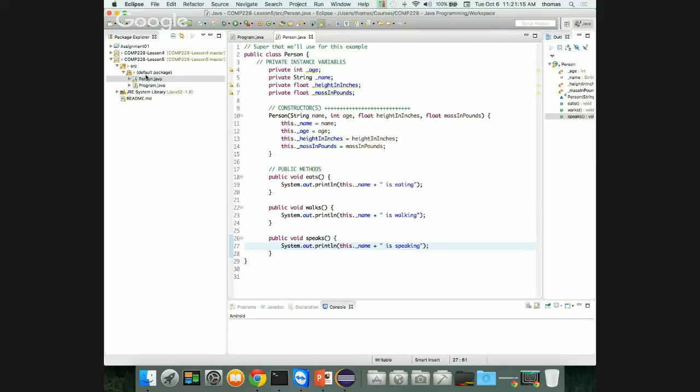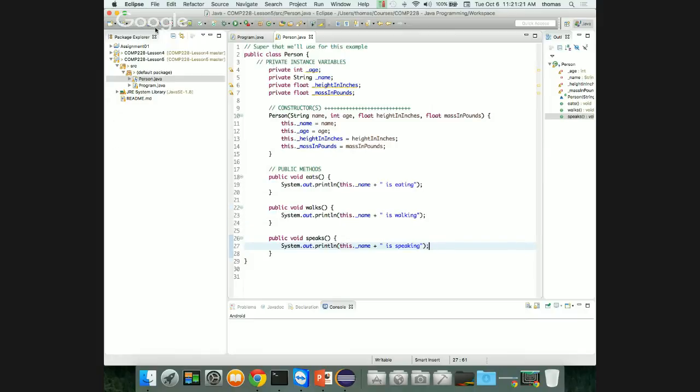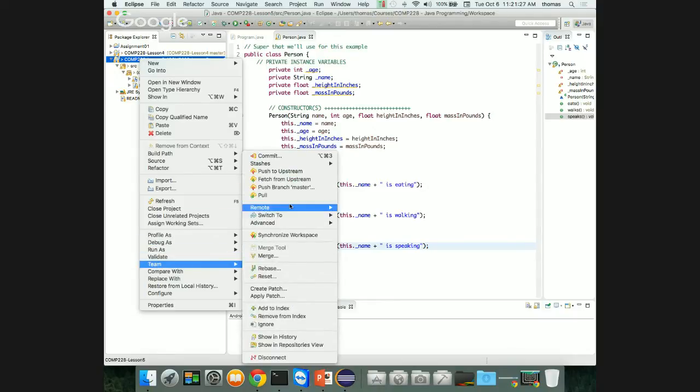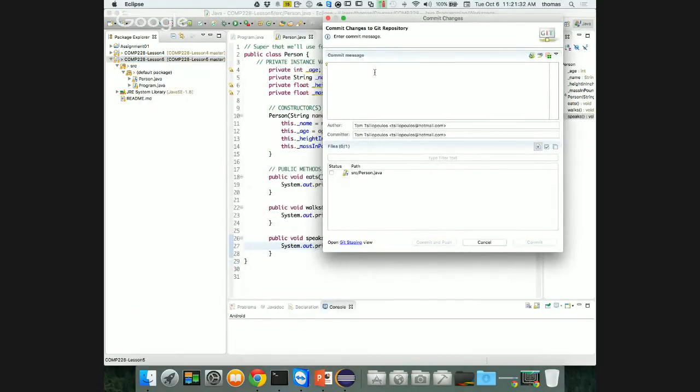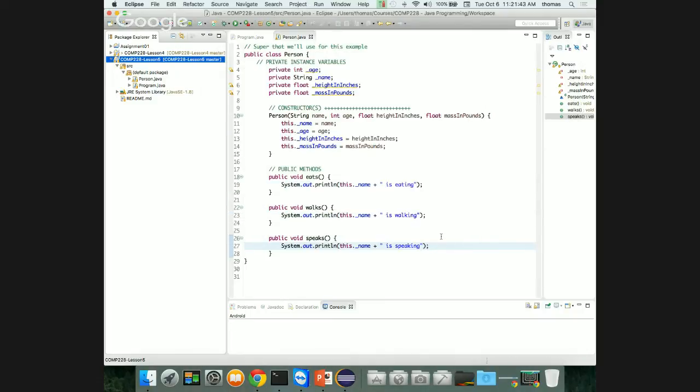First of all, for people who are behind, let us update. Let me save everything here. I'm going to save my stuff, look at the project, and go to file or right-click team. I'm going to make a commit here, and I'm going to say added person class. I have to click on person in order to do a commit. I'm going to commit and push so you have everything that I have. So now you have my person class. It's online, right?